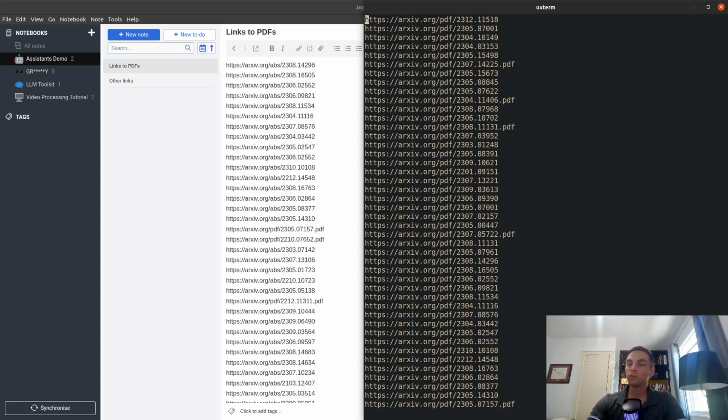And then we just need to add PDF on the end of all the lines that don't have PDF. So we can record a macro or a sequence of commands, like you can do this in Excel and Emacs and Vim and stuff. What I'm going to do here is record a sequence of keystrokes where I append PDF to the end, and then I can just repeat that sequence.